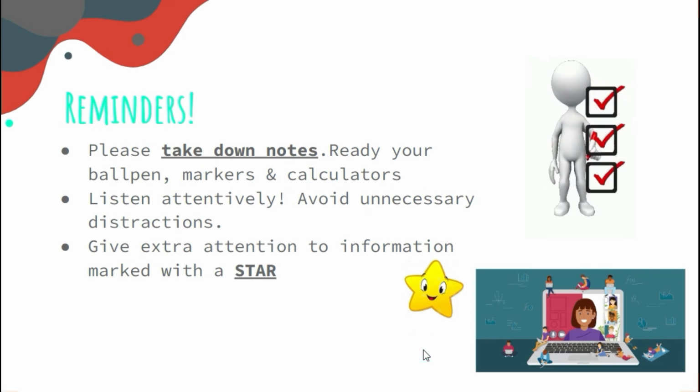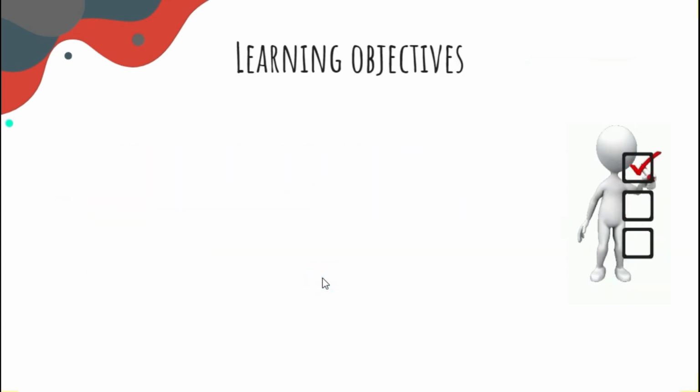Number one, please take down notes. For my students, a soft copy of this PowerPoint has been shared to you in our OneDrive. Listen attentively, avoid unnecessary distraction, and give extra attention to information marked with a star. All information marked with a star is a recall question in the board exam. Here are our learning objectives for today.